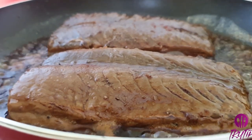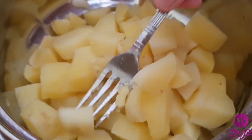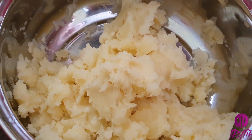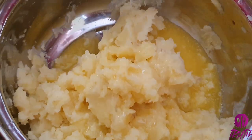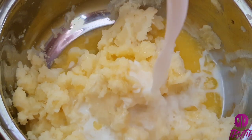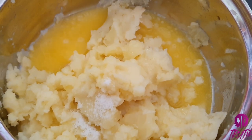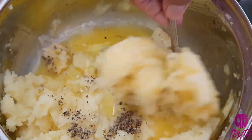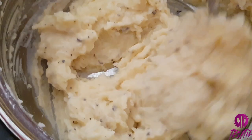While steak is frying, let's work on the mashed potatoes. While it's still hot, start mashing the potatoes. Once it's mashed without any lumps, add 1/2 cup of melted butter, 1/4 cup of milk, and the required amount of salt. 1/2 teaspoon of crushed pepper. Mix everything well. Your mashed potato is ready.